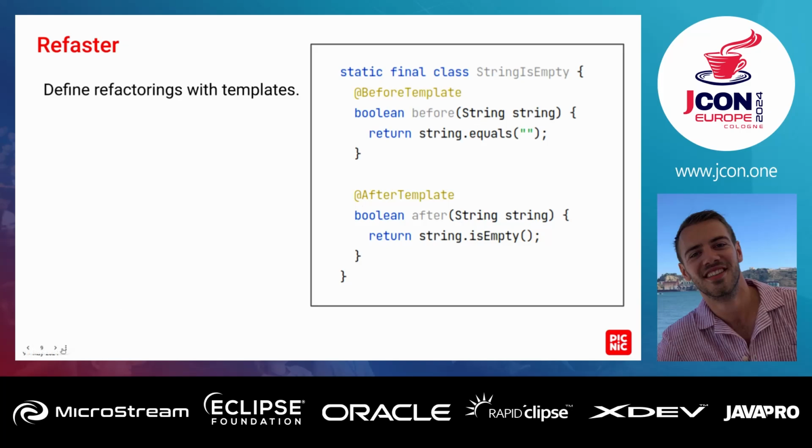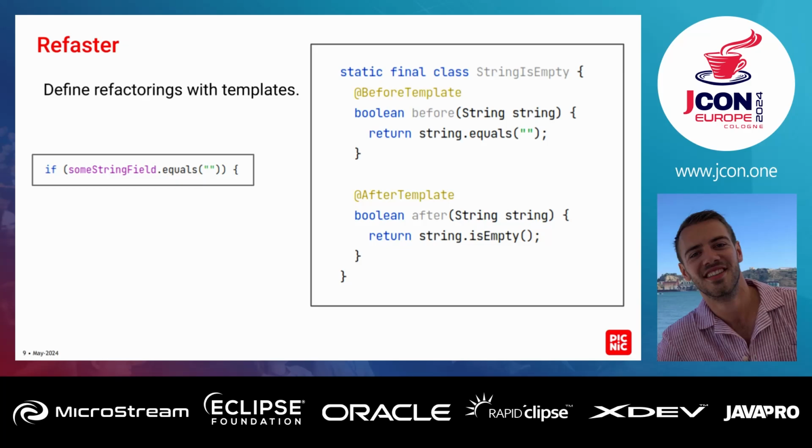Let me get my laser pointer. All the different string expressions will be put in here as a string. And then Refaster will check, hey, on this string expression, are we using the equals operator? Just like in this example. We see some random string field, it will be put in there as a parameter, and indeed we use the equals operator. And then we say, okay, we have a match in the before template.